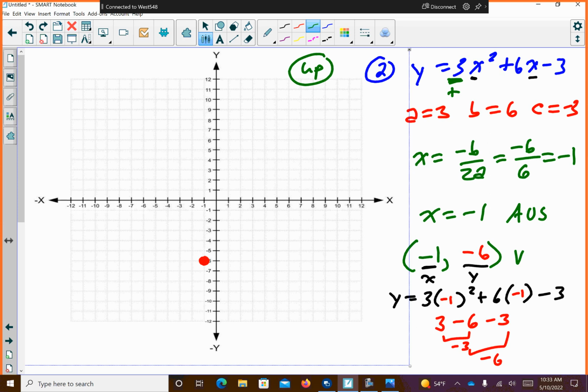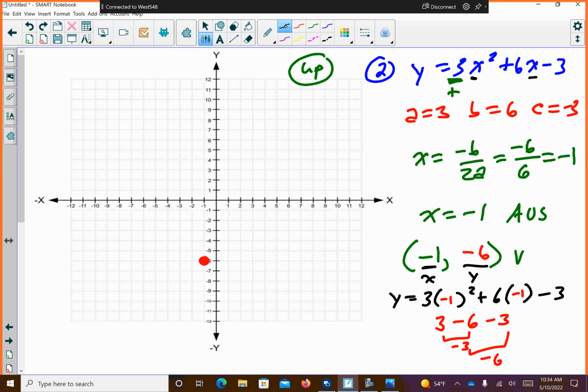You're looking at your 4 choices for your answers. You still with me on this? If you know it opens up, and 2 of them are opening up, and 2 of them are opening down, what could you probably eliminate? Yeah, the ones that are going upside down. Cross those off. Now you have only 2 to choose from. Does that make sense? Then, when you're down to two to choose from, look to see if one of them has a vertex at -1, -6 that opens up. That might be enough information to give you the answer. Notice I haven't done the entire problem, agree? So that's a really big key for you.